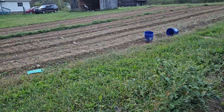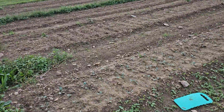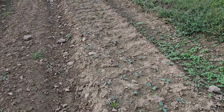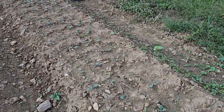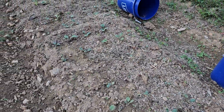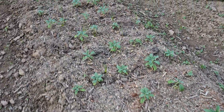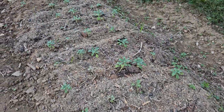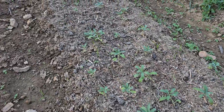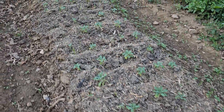Over here we have another row — I think partly snaps and partly something else. I would have to check because this is really our first year growing these. They're doing well, whatever this is. I don't recognize them so much by their early leaves. Next year I should have a better understanding of what they look like early on. These guys are really big — they've really put on some height since we set these out.